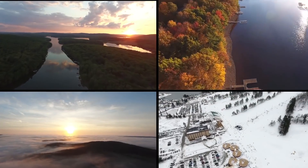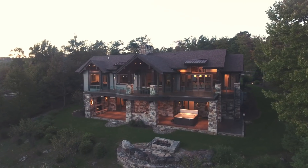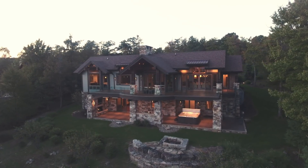Experience true four-season resort living in one of the most unique homes of the Deep Creek Lake area. If you feel that this home or incredible view is something that you would like to experience, give me a call or send me an email to schedule your own private showing, and I'll show you everything that Deep Creek has to offer.